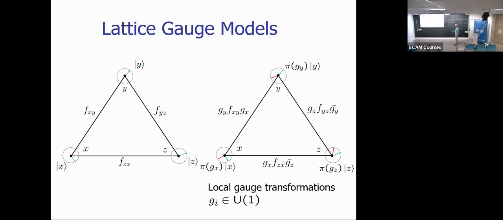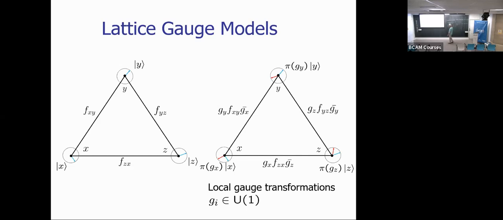But then, having chosen these group elements for each vertex, for all the vertices here independently, we can also rescale, so to say, the assignments on the edges. Namely, we have to multiply the group element associated to the edge from x to y by the inverse of the group element that we have chosen for the position x, and the group element that we choose for the position y.